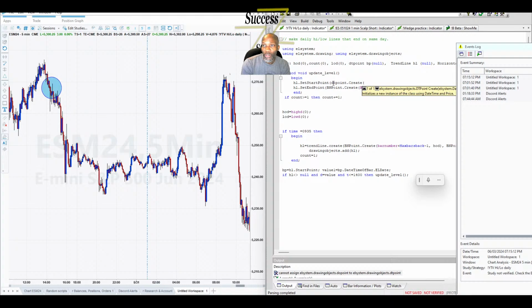Date time point is going to use the bar date time, and then it'll use a price level. So the bar date time, we use bar date time of the current bar. No, how many bars ago? Count bars ago, right? And then you don't have to do all of the bar number plus max bars back minus 1.